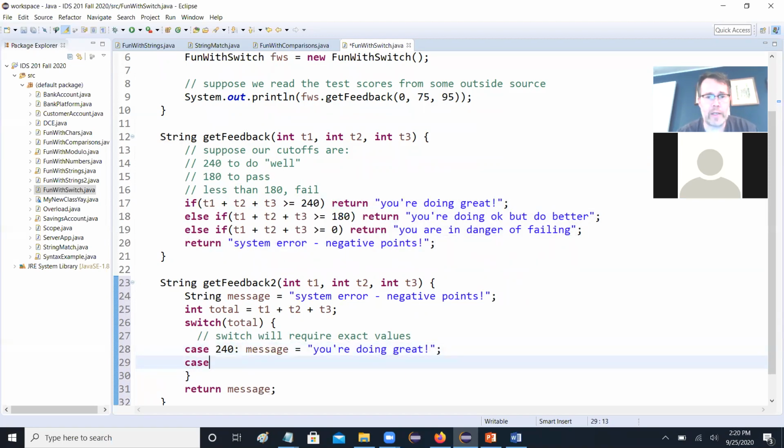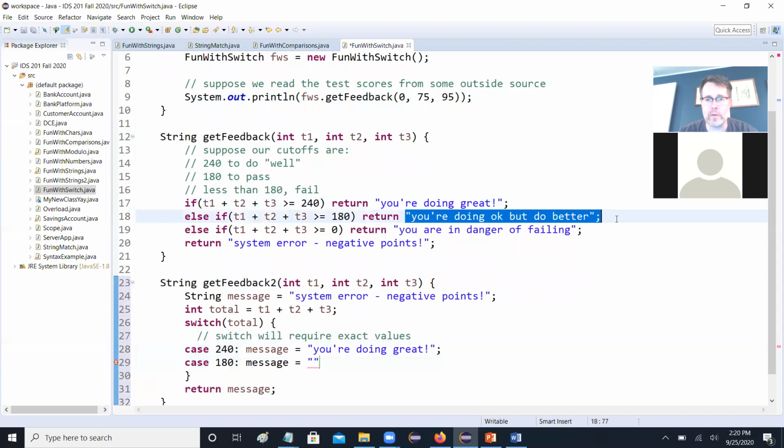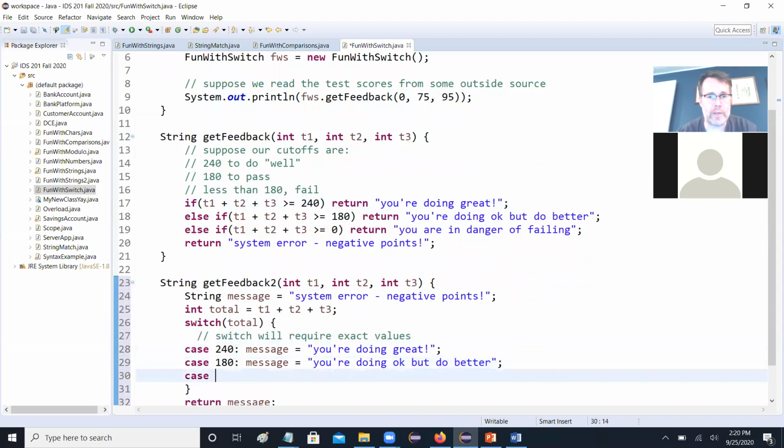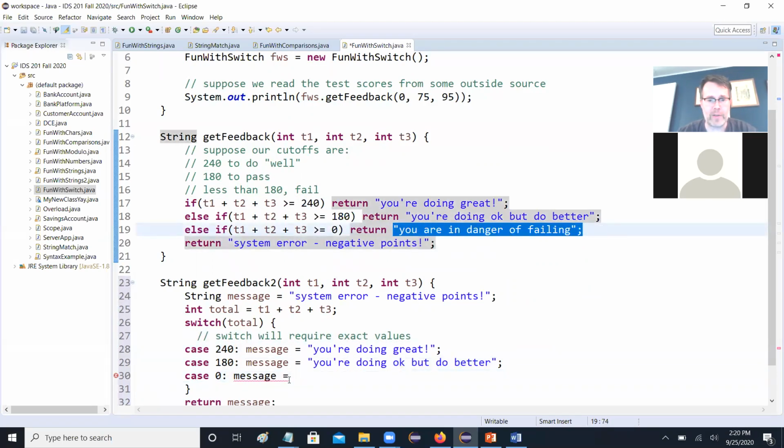Okay, case 180, message equals this. I'll lift that. Okay, and then this one, case 0, message equals this, and then return the message.